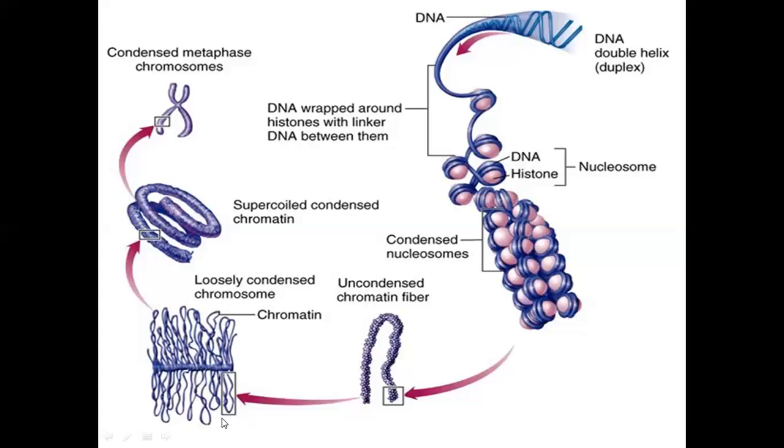Here, these are the loops of the chromatin material. Now, these are subjected to supercoiling, condensation of the chromatin, which finally is revealed as condensed chromosomes during the cell division. Now, the chromatin loops are then wrapped around each other to make a full chromosome. The DNA making up each chromosome contains thousands of genes.